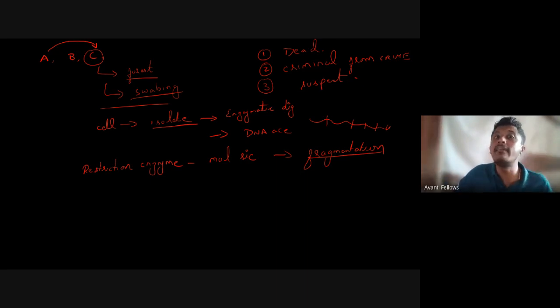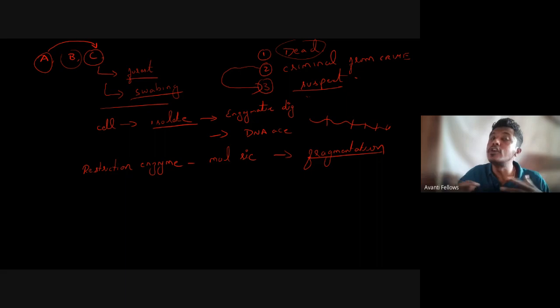Who are our suspects who have committed the crime? We think they have committed the crime based on many different types of investigations. Let us say A and B are our suspects, so we have their DNA. Now, what is our motto? We need to match the criminal's DNA from the crime site with the suspect's DNA. And why do we need the dead person's DNA? We need to differentiate whose DNA is whose.